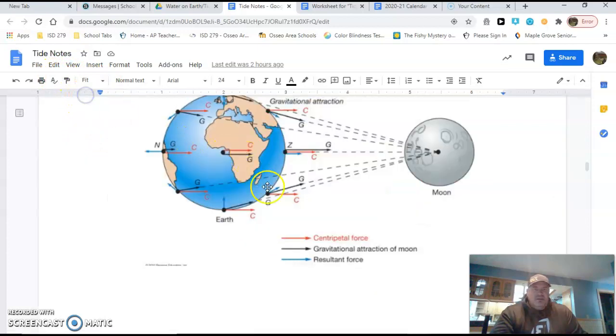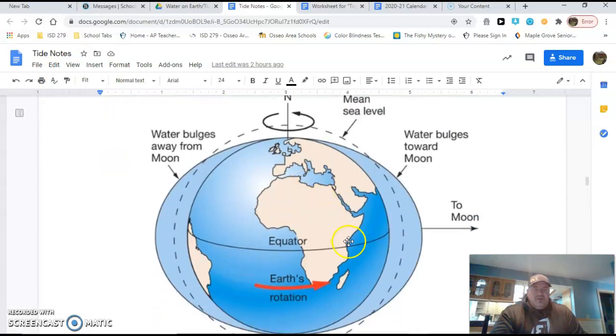So I'm going to go back to here, and then we've got our tidal bulge. So there's going to be a bulge here and here if the moon is straight over here. But if we look down on this situation, what you'd find is that in this area, like right here on this edge, the water has moved towards this direction, and so the water is going to be thinner here. So if you've got a bulge, and remember it was a pretty narrow bulge, only like a foot or so, or 2 foot, maybe 3 foot, that water is going to be thinner here, and that's going to be your low tide, and this is going to be your high tide.